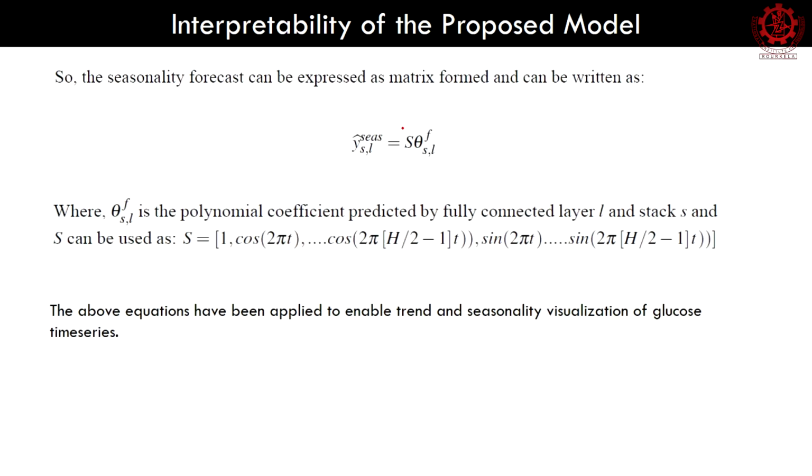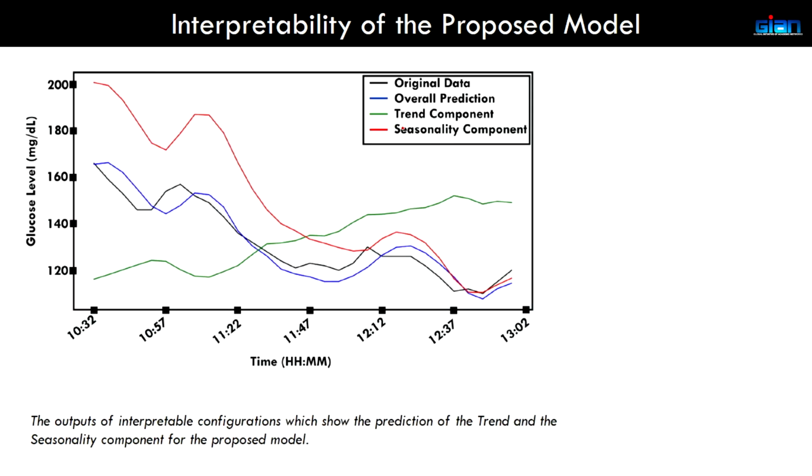In this particular model, because of the forecast and backcast, you can introduce this interpretability in the model, and you can look at this plot to see how interpretability happens in the glucose forecast. If you look at the black line, this is the original data set, and the blue one is the forecasted data set. That's why you see a delay between these two, a slightly shifted version.